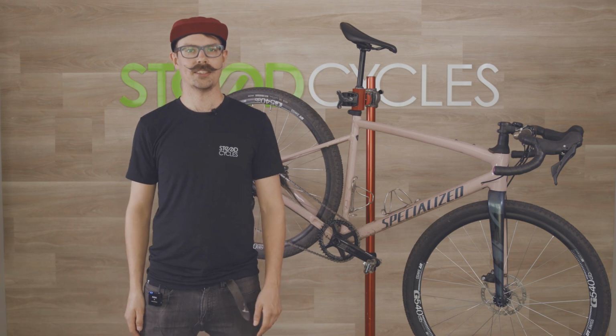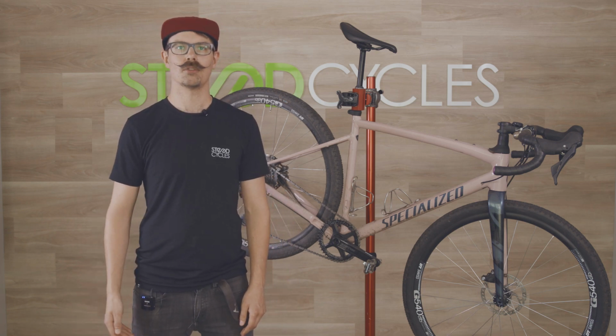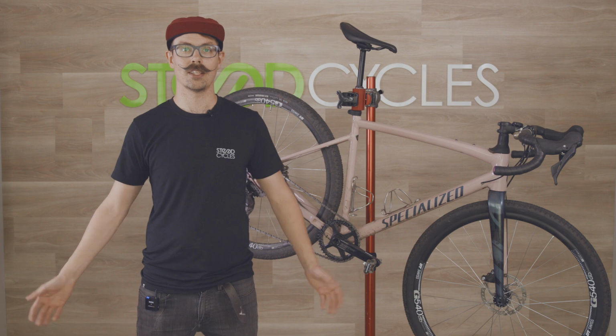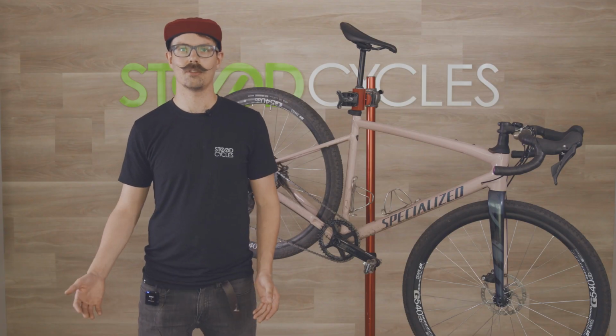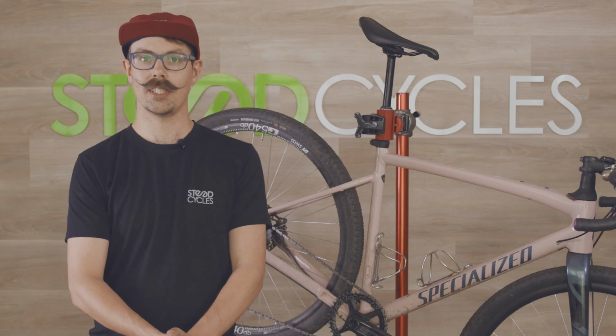Hey guys, we're here today to talk about some basic maintenance you can do on your road and gravel bikes to keep them running as best they can. There's a lot you can do to keep your bike running really well just from home, in between services. There's a lot you can do either just before your ride or in between. Let's get into it and talk about some really easy things we can do.